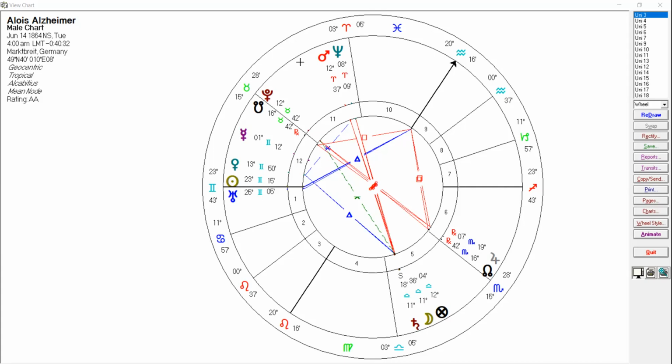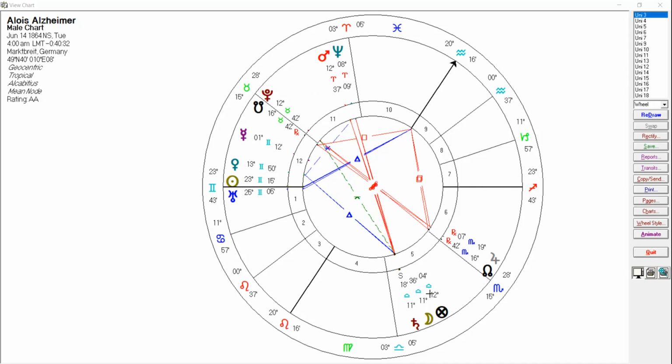Also, he discovered a problem with memory and the head, right? So notice Mercury is the ruler of the ascendant. Oh, so if this were a night chart, it would work with the Mercury. Mercury is the ruler of the ascendant. Mercury rules memory. And so the first house is the head. The sun is here on the head as well.